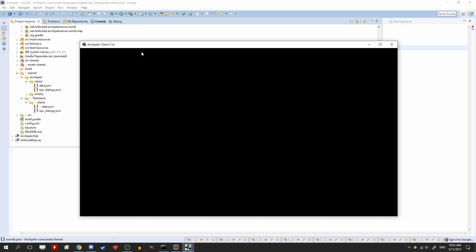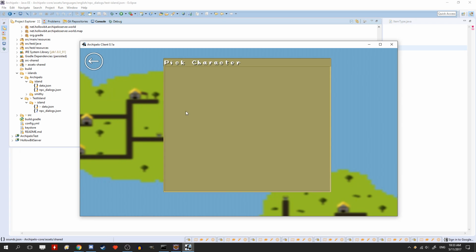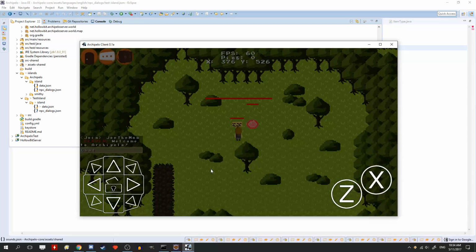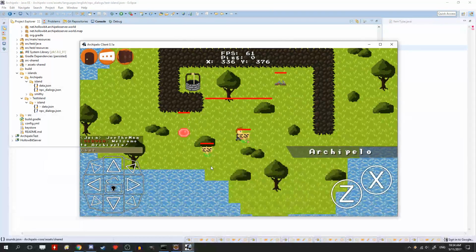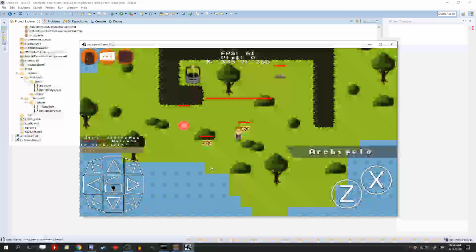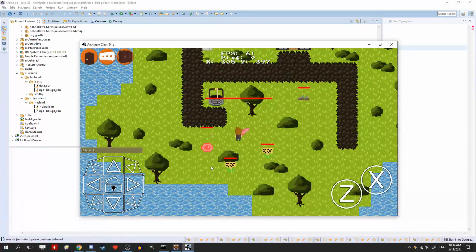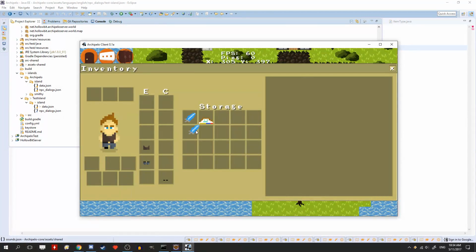Here, I want to see if the other NPC dialogues still work. Oh, now it's showing it as red? Whoa, what? How is that happening?